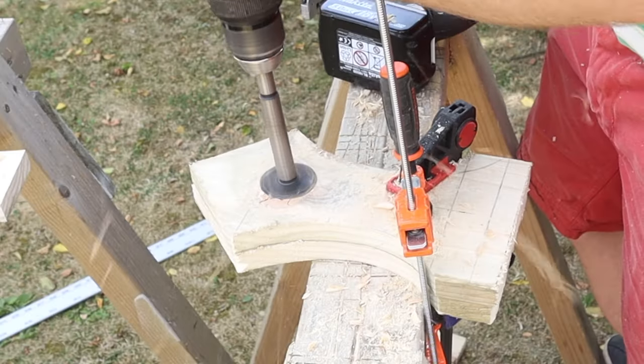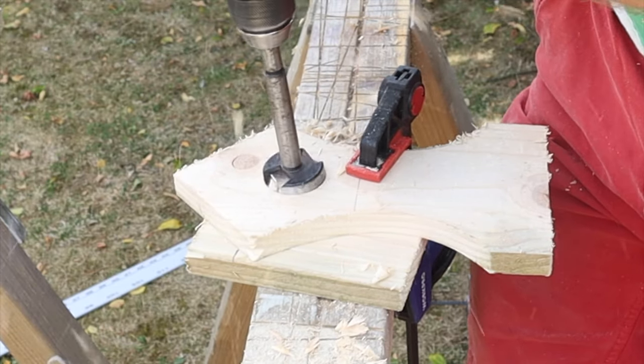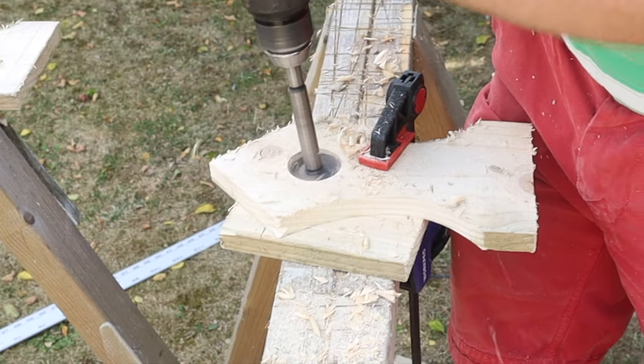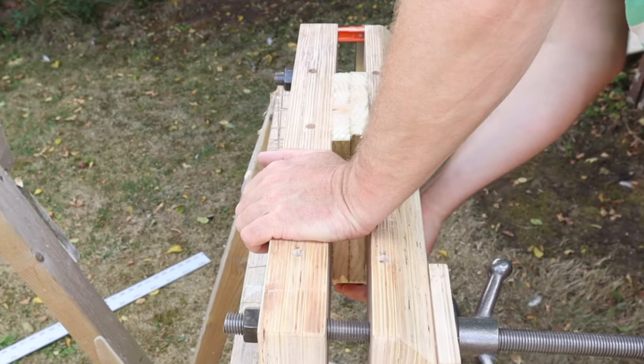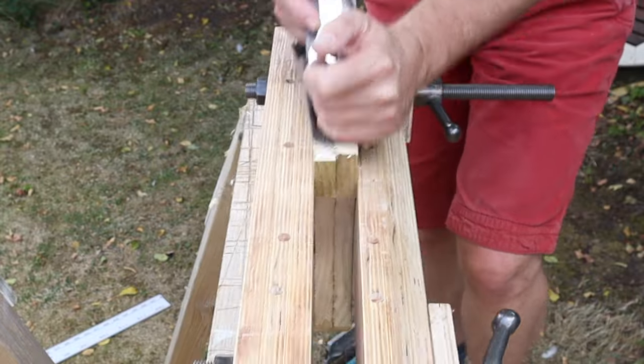I had a bit of trouble because there's a knot in the wood, but once we got the hole through the one and then through the second one, using a piece behind it to stop any tear out, I felt quite lucky because I could get my Moxon vise out so that I could clamp the pieces nice and tight and just square up the bottom edges to make sure they are exactly the same depth. Just used a hand plane for this.